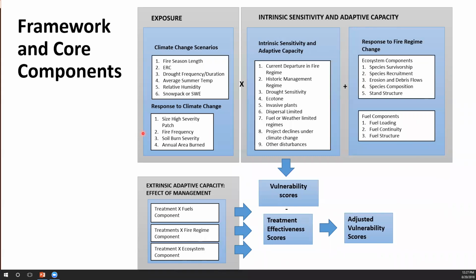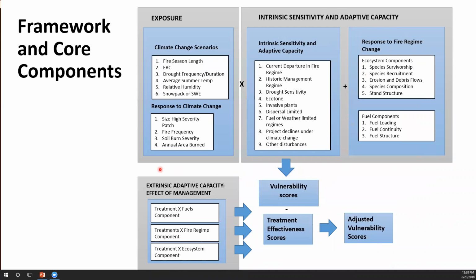And so this tool has built into it the capacity to zero out any potential fire regime changes that aren't going to result in a negative impact. And this is the first place that can occur. That's why we have a multiplication here, because the multiplication helps us zero out, essentially. But for the rest of these, we essentially add up the sensitivity characteristics with the response characteristics, and this will give you a vulnerability score.